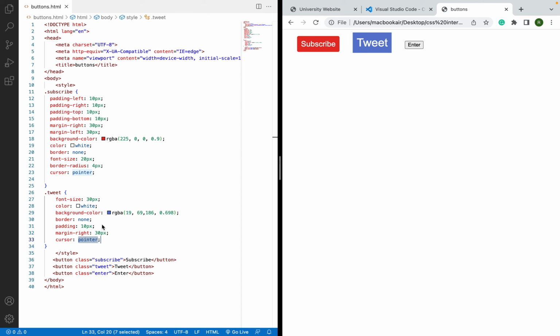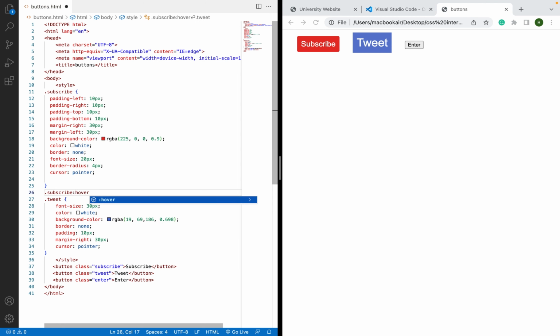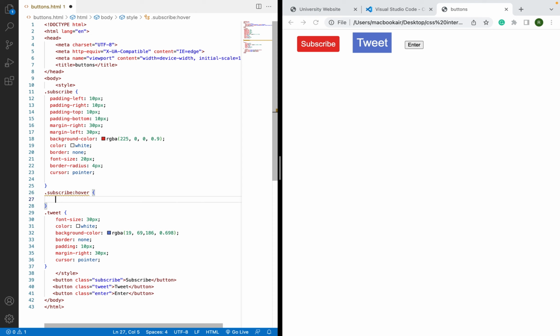So let's just go back to style for transition, and let's work our way down to the top. So we have this style. So we want to be able to style this button. When we hover on this subscribe, we want some properties to change. We do not want it to be this way. So we can always come back to call up the class and give it a pseudo class of hover. So we have dot subscribe, and we have a colon, we have hover. So doing this now, this property we want to add to this hover is going to be effective when we hover on the subscribe button.